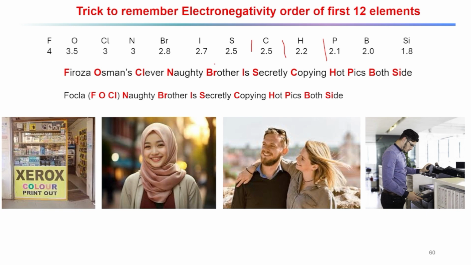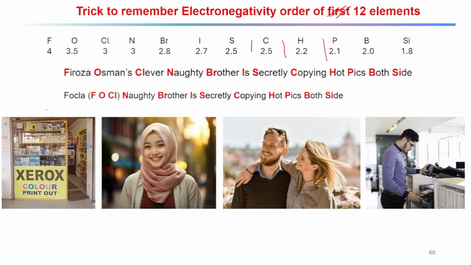Yeah, so one more thing, there might be some more metals in between here, but for our practical purposes, for remembering these 12 elements, we need to remember, or even if you want to remove this first word, you can remove. So, the electronegativity order of these 12 elements. Now how to remember?